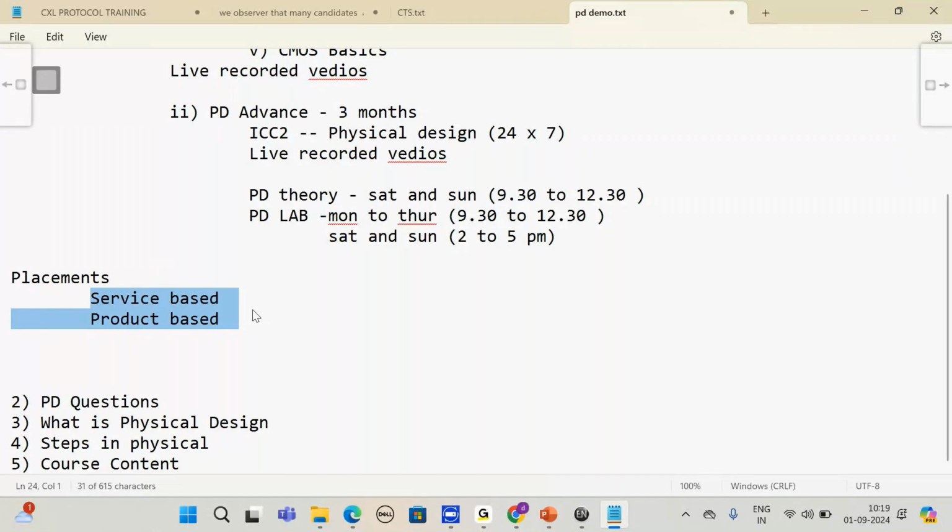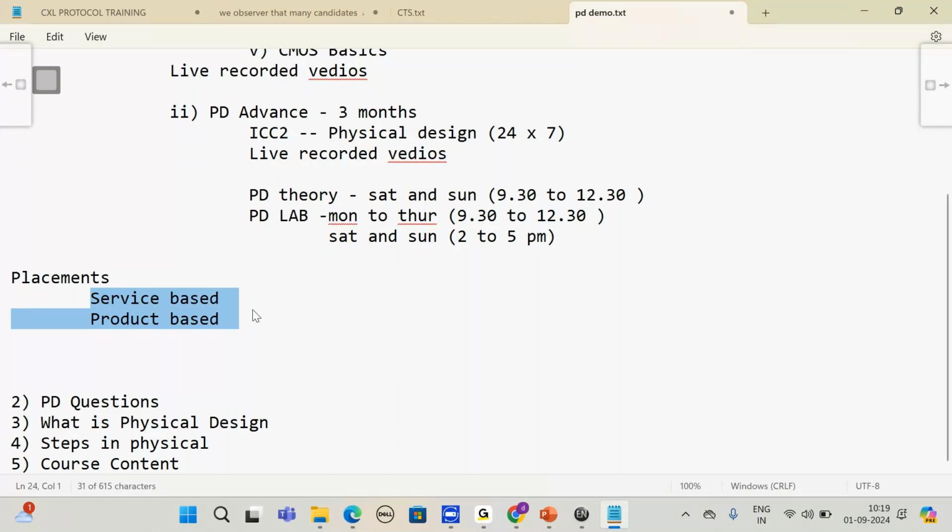If you are not available for this batch, you can also join the next batch with the same fees. First 10 days you attended, and if you are not able to continue, and if you want to join the next batch, you can tell the admin that I'm going to discontinue and I'm going to join the next batch. You can do that with the same fees. We are not going to charge anything extra, right? That you can also do. You can shift from weekdays to weekend or weekends to weekdays, only if you are okay with that.